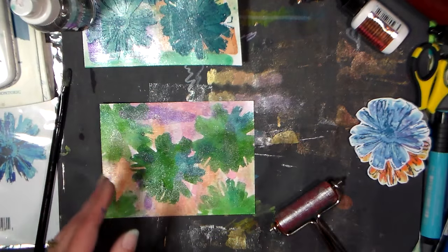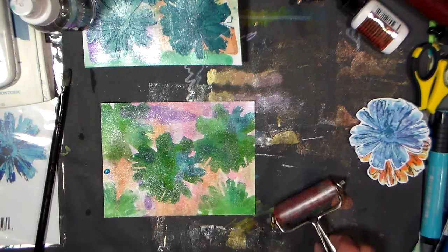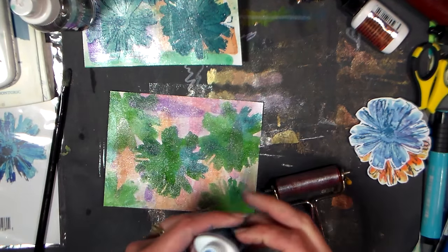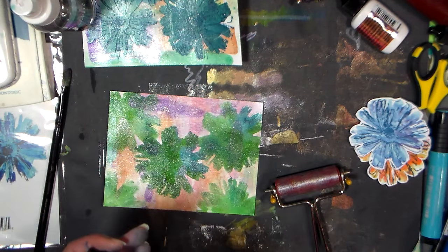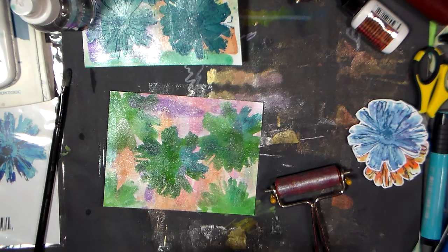And let's see, we also have the green and the blue. I'll do a little bit of the blue. I don't want a ton of it because I just want to show you there. I like how these colors are really sheer. They almost look like organza. They give you that same organza shimmer. So that's kind of cool.